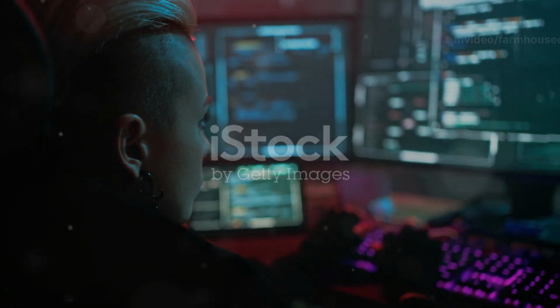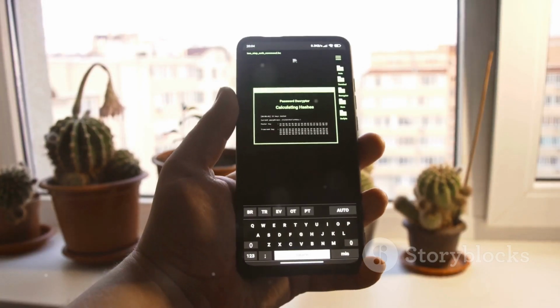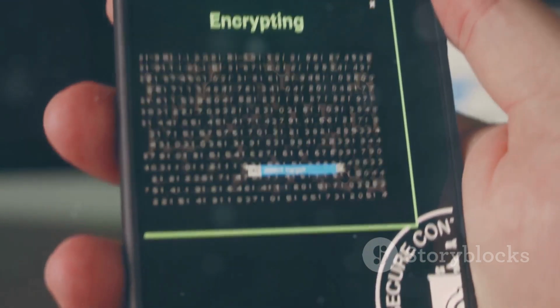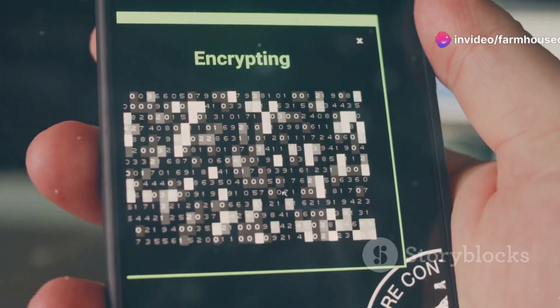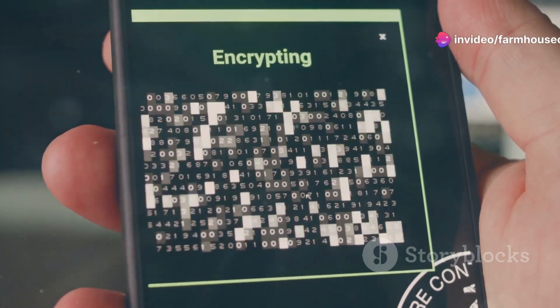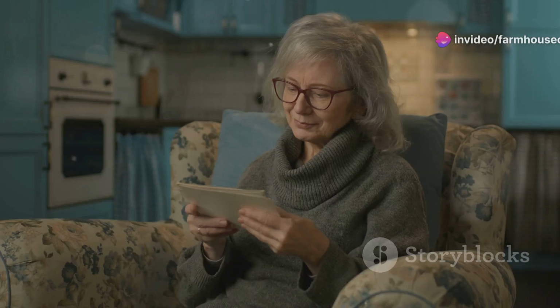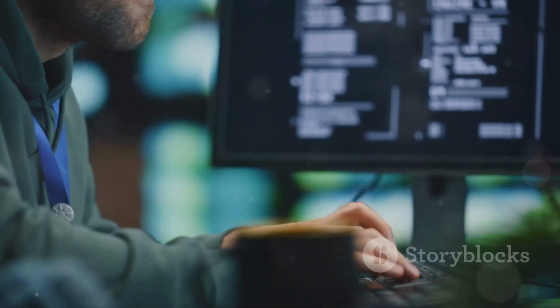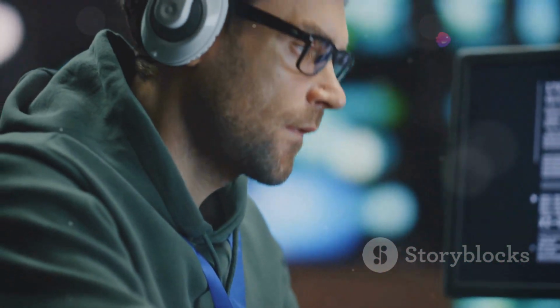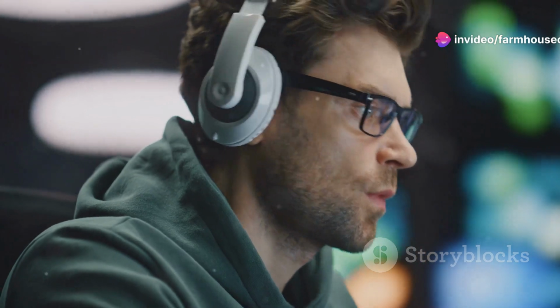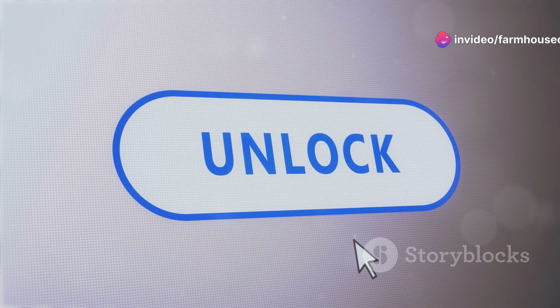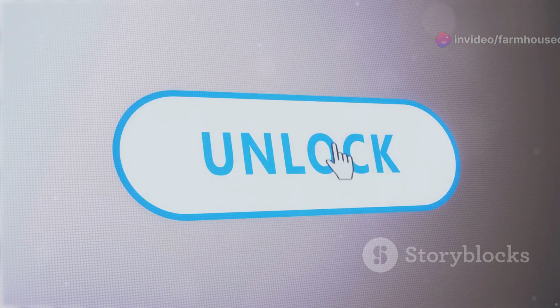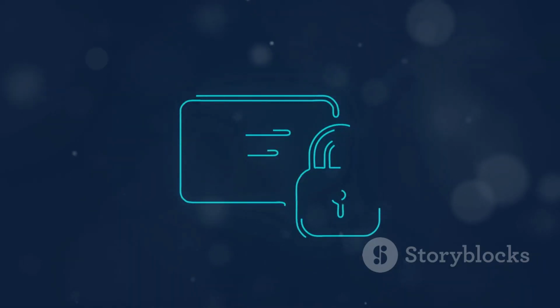Now, what good is a secret message if the recipient can't read it? That's where decryption comes in. It's the process of reversing the encryption process, taking that jumbled mess of data and turning it back into your original message. Remember our postcard example? Your grandma, being the clever cookie enthusiast she is, knows the code you used. So, she simply shifts each letter in your message back one space in the alphabet to reveal the original text. In the digital world, decryption also involves using the right key to unlock the encrypted data. Without the correct key, the data remains encrypted and unreadable, like a locked diary without the key.